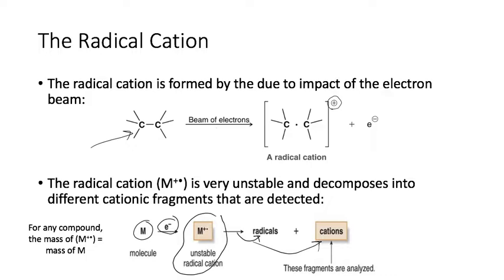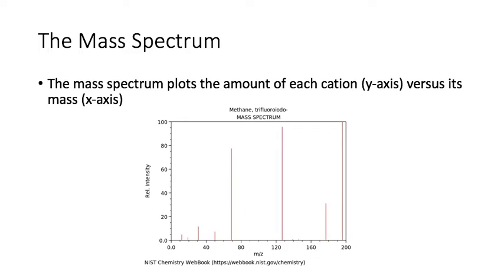When you're doing your measurements, your radical cation can actually be used to predict the mass of your overall compound, because if you're just losing one electron, electrons don't really affect the mass. If you remember from Gen Chem, you would have to lose 2,000 electrons in order to affect the mass of one atom. So by ejecting that one electron, the mass of your radical cation is always equal to the mass of your molecule. So if you measure your radical cation mass on your spectrum, you can then say what is the mass of your compound.